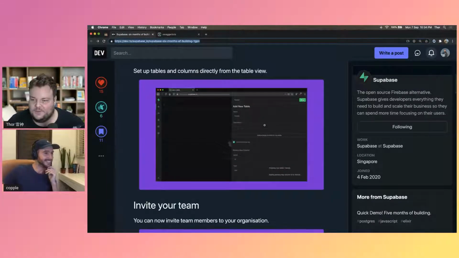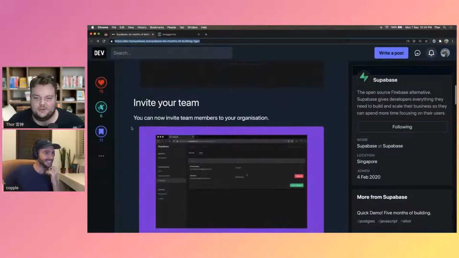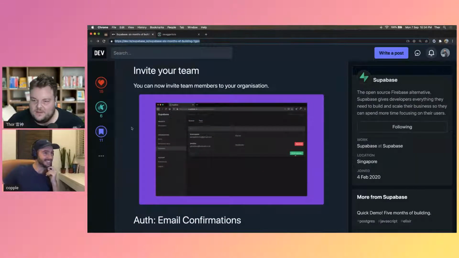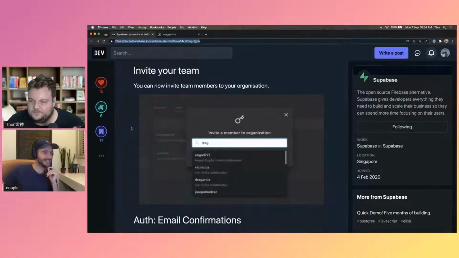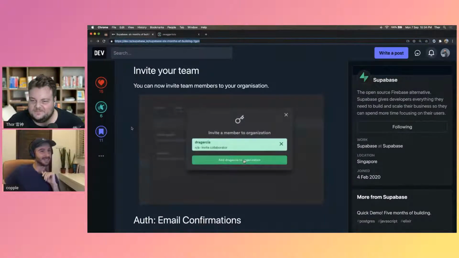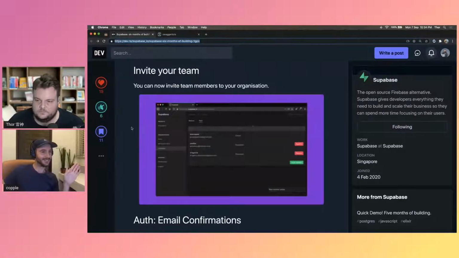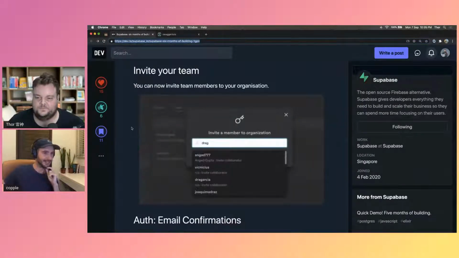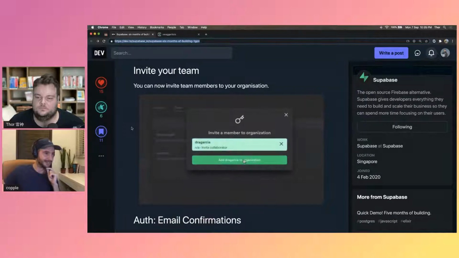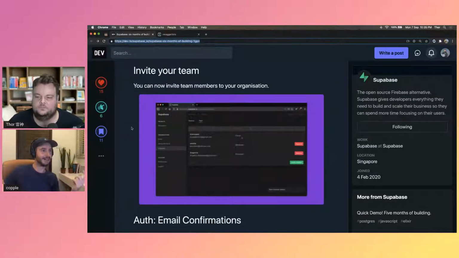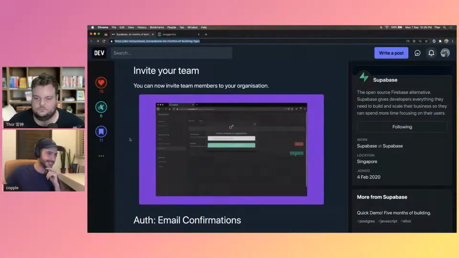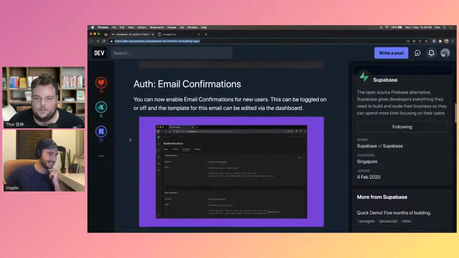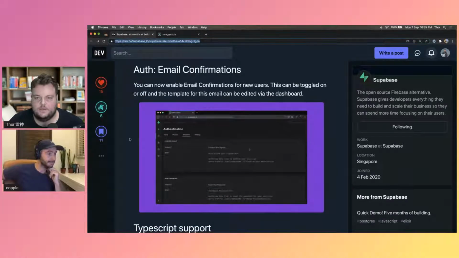So we're going to use the create table feature in a second. This one, we probably should have done right at the start, but we had this accidental launch, and everyone was signing up too fast for our alpha, which is a good problem to have. We literally just had more databases than we could handle. So we've only just implemented the ability to invite team members so you can work together on projects. That's cool, so we could collaborate on the same project.